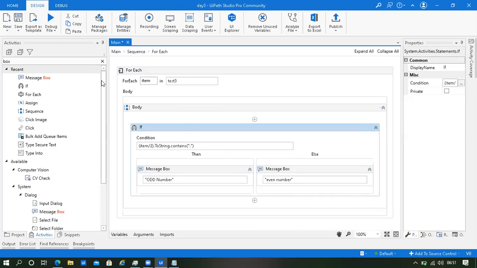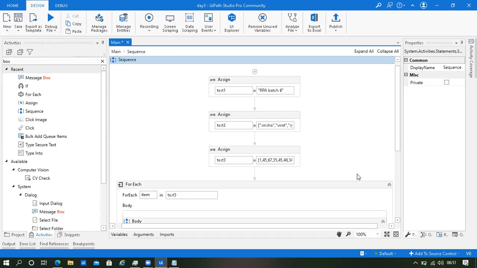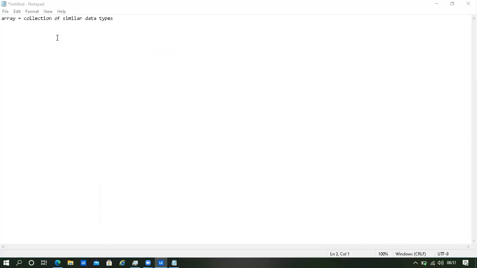Yes. Okay, let me run the file. So, guys, please keep in mind the values that we have mentioned: 1, 45, 67, 35. So 1 must be an odd number, 45 must be an odd number, 67 must be an odd number. Okay, let me run the file. So odd number.